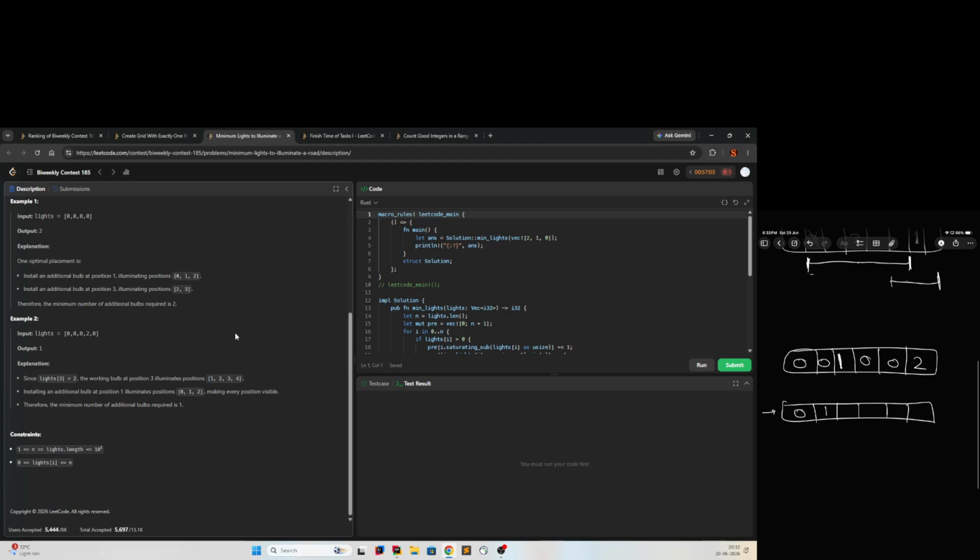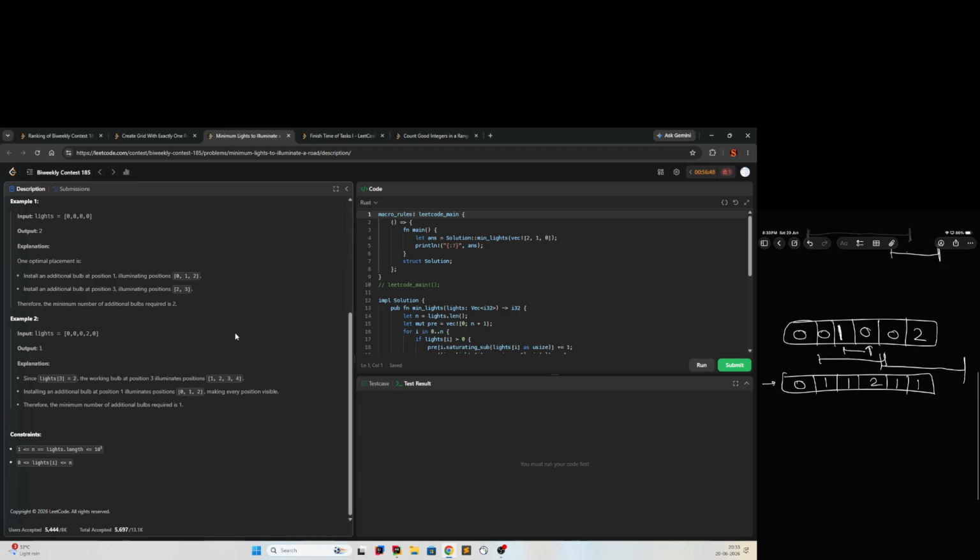So it will be 0 1 1 2 1 1, because this position is covered by both 1 and 2. This is the border, so it cannot go further.